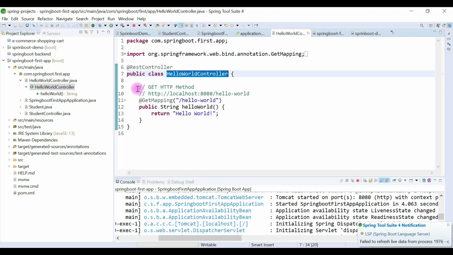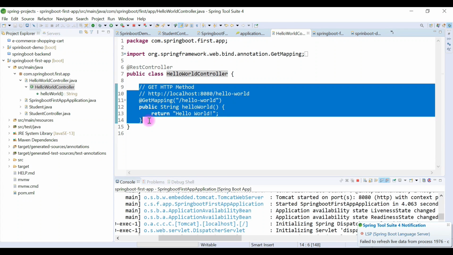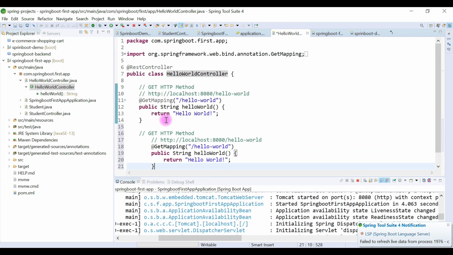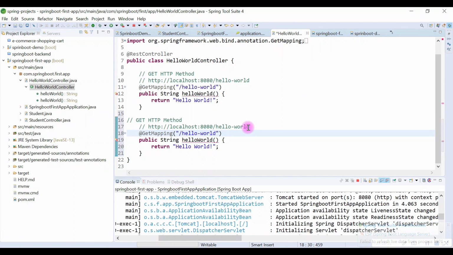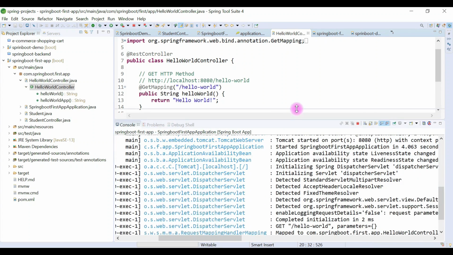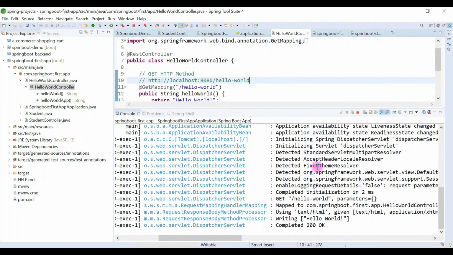Let's say hello world app. To give you an idea, I'm going to simply add one REST endpoint like this. And if we save, look here, the server is not restarted automatically.